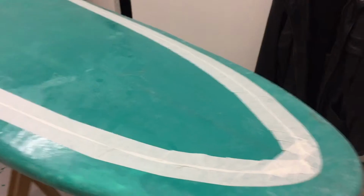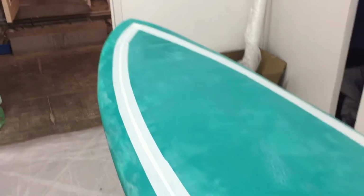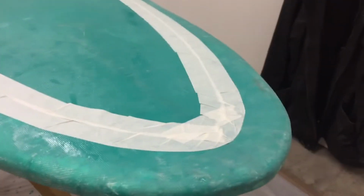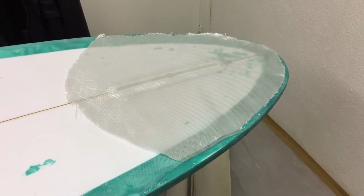Tape the fin box. I've taped up the top. It's not pretty, but it'll have to do. The tail thing.